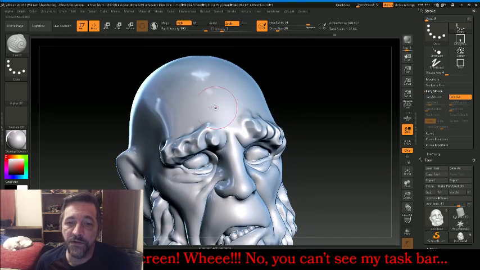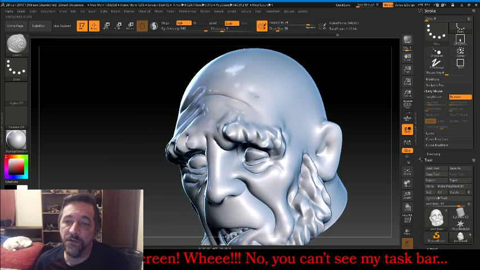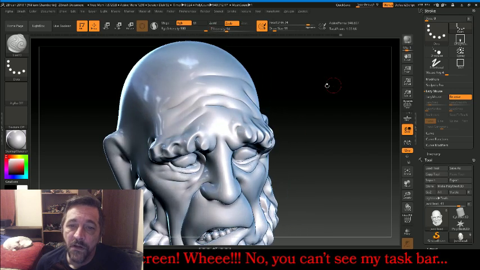And let's add in some wrinkles, because everybody gets wrinkles when they raise their eyebrows like that. Let's make it smaller and a little bit more intense and redo some of these.